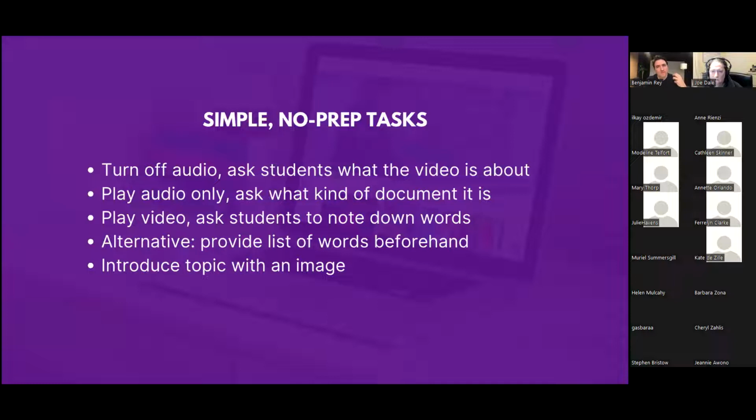So the point I'm trying to make is, even though authentic videos are intrinsically not easy, you can set adequate tasks. And I think that's actually the most important challenge when working with authentic videos and resources in general: to set the right level of tasks.